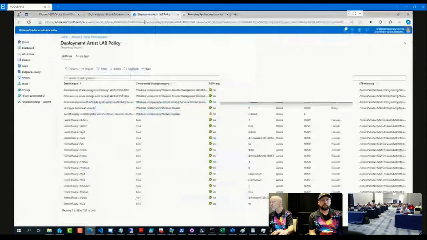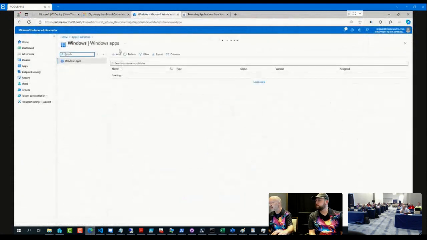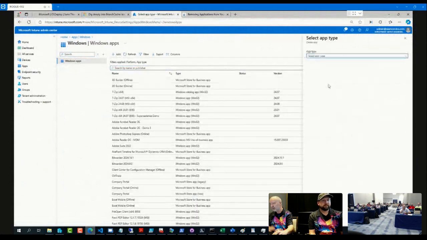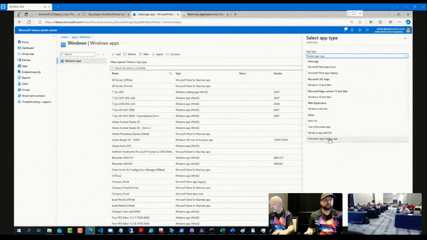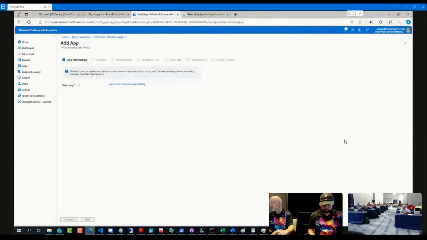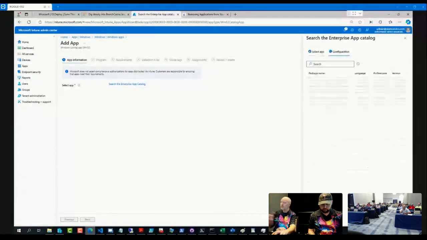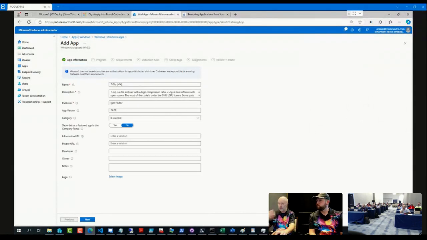If you go into a regular Intune tenant, where you have bought that service, the enterprise app catalog, and you add in applications, there's going to be a list option here in the bottom called the enterprise app catalog, this one here. And when you select that one and start to create your search for applications, 7-Zip is as good as any. They also take care of creating well-tested requirement rules, etc. Because they can be really hard to figure out, and they usually have more than one. They usually have two, three, four of them, just to make sure they really cover all scenarios a superseded app can fall into. So you can definitely use this for good inspiration as well to see what they create.